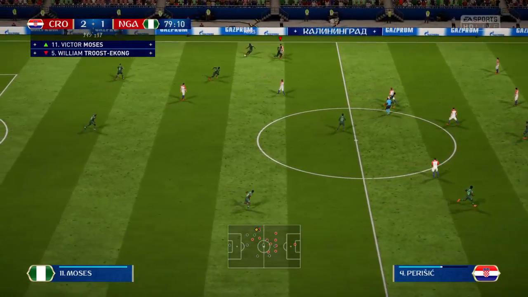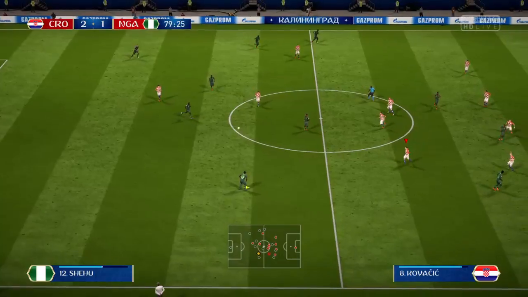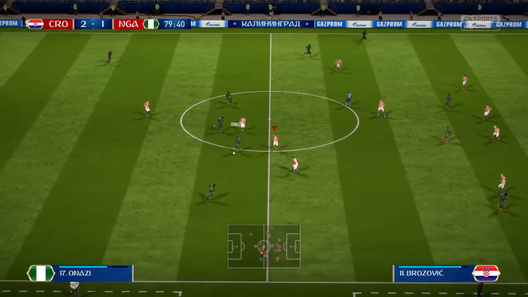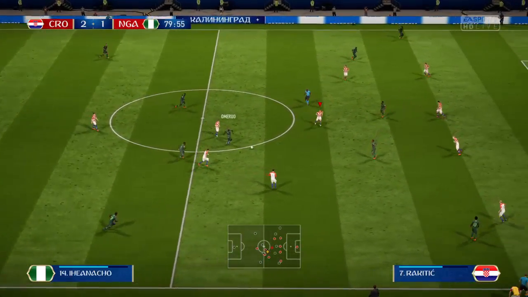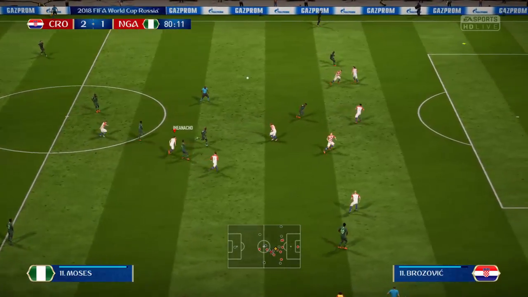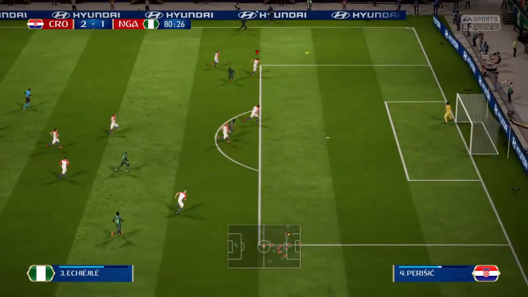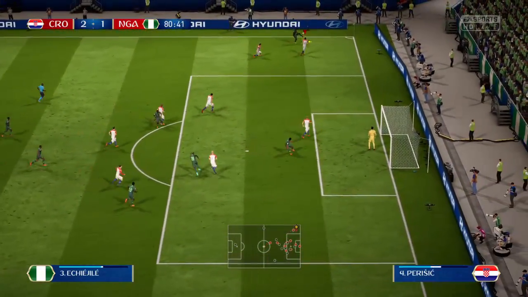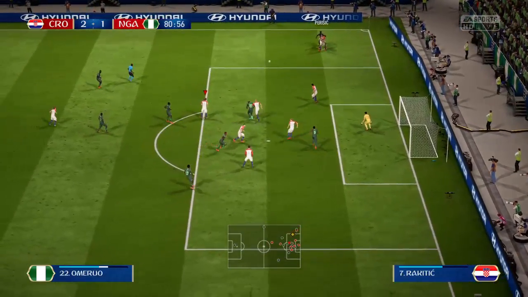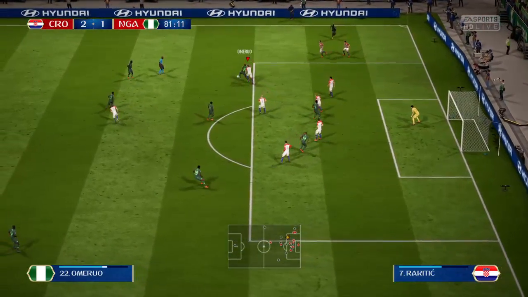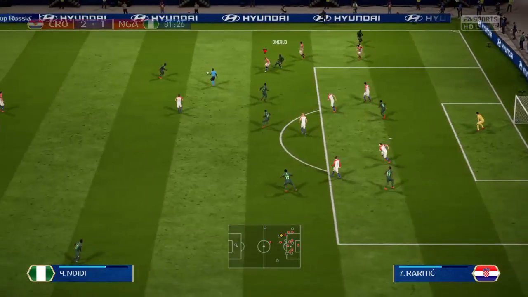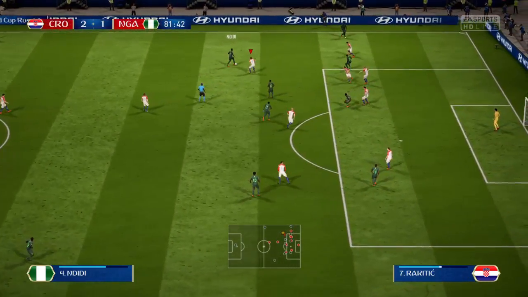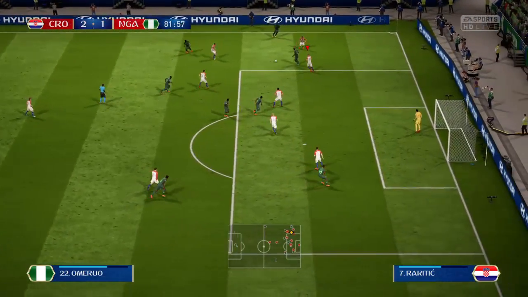Victor Moses. He's spotted a teammate and he's got the technique as well as the vision to switch the play. They're looking for a hero here, this team. Well, it's not going to be a complicated approach now. Long balls into the box from any angle. It's all about trying to win that first header. I think the cross is on.